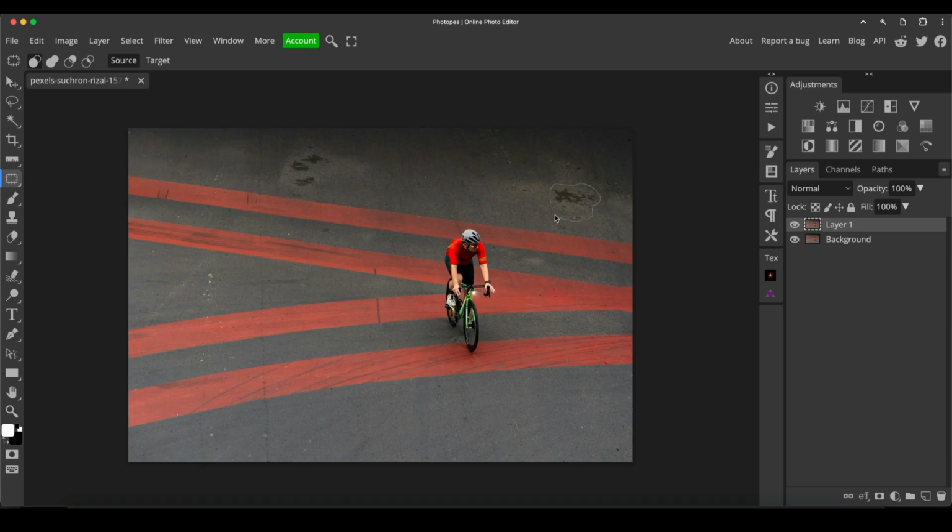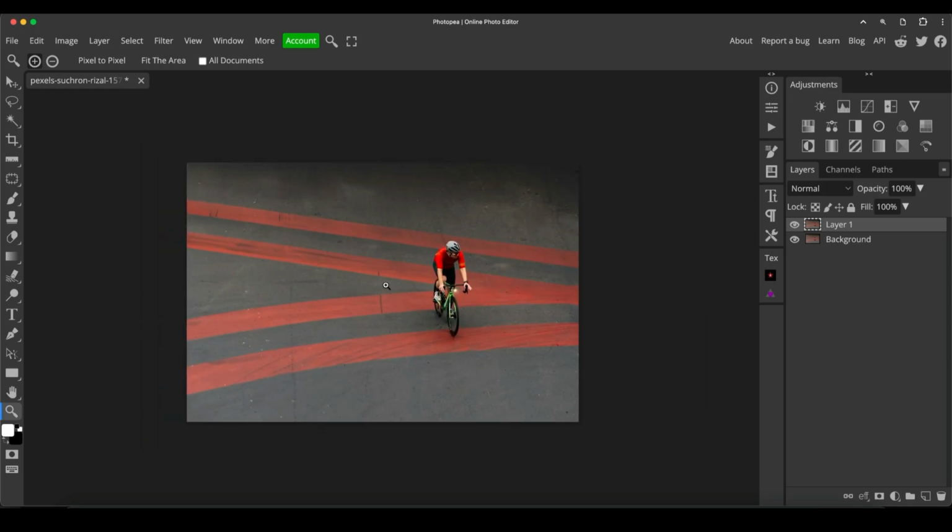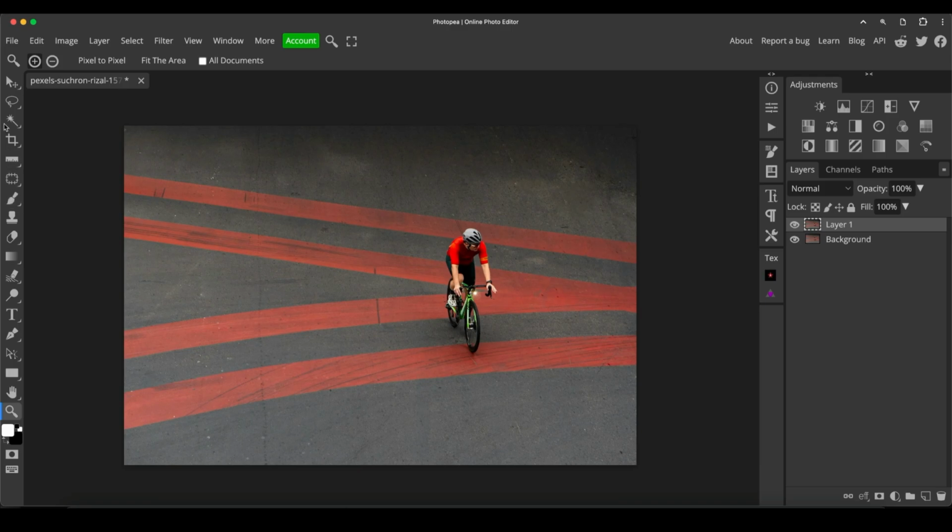I don't know if there's just dirt or patches of oil on the floor. Don't have to go crazy because it is a road. It's going to have signs of use, but we just want to get rid of the most distracting elements. And you'll find this is something I mention a lot on these videos, is just try to get some of the bigger distractions out of the way first. And if you're unsure, zoom out. Just make sure there's nothing too bad catching your eye. Again, it's not a beauty portrait image. You don't have to go crazy on this. So that to me will be sufficient for an initial cleanup.